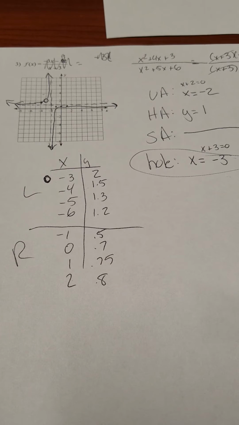Now, I hope you've made it to this point in the video. If you have, here's my suggestion to you. Go through, do some of the problems in the packet. You need to do a problem that has a slant asymptote. You need to do a problem that has a hole. And you need to do a problem that has 2 vertical asymptotes. But after 4 or 5 problems, if you understand what's going on, there's no reason to continue to do it. Do as many problems as you need to do.